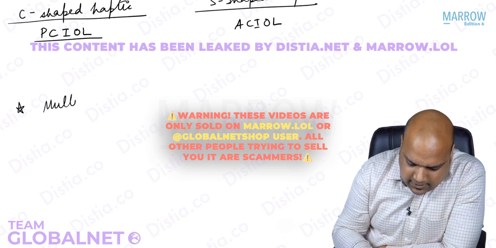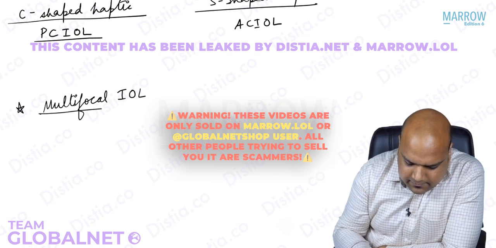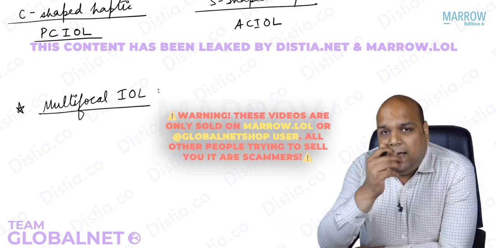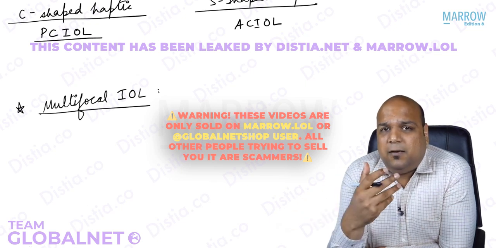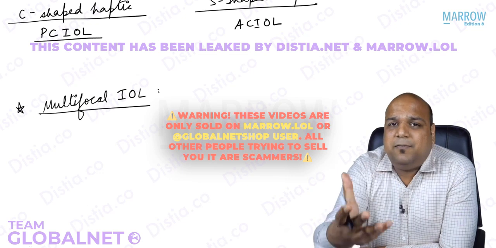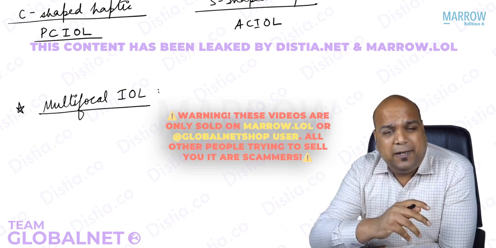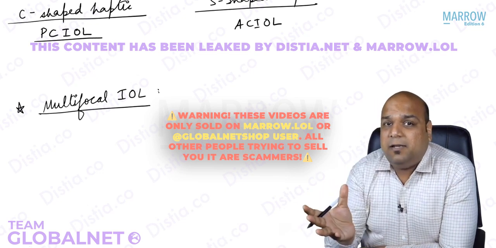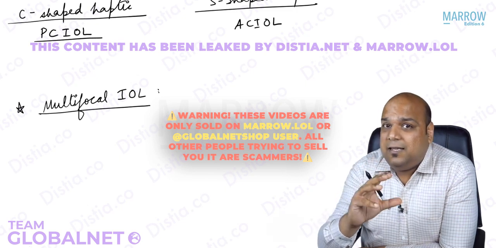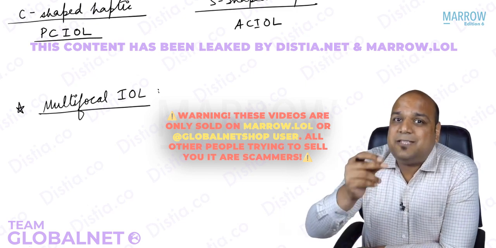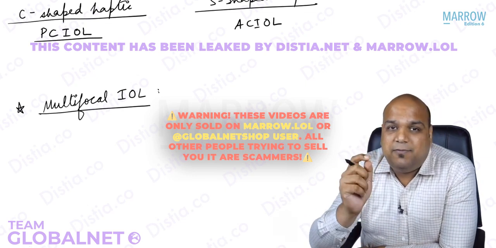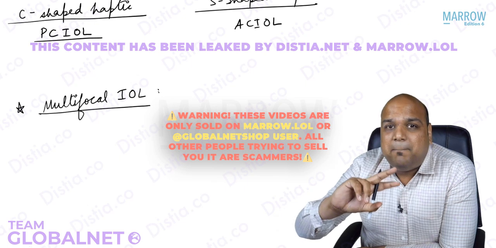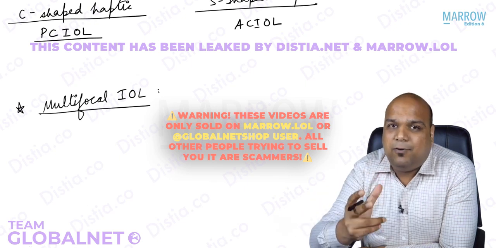So there is something called the multifocal IOL. Just like our spectacles, the spectacles that we wear at our age are monovision spectacles. They are for far vision, usually for myopics. But the spectacles that your parents wear at the age of 50, when they have myopia as well as presbyopia, need to give them far vision as well as near vision. So giving them multi-vision, multifocal, or we call them bifocal.